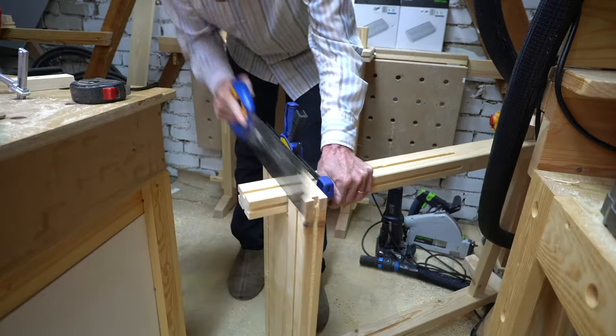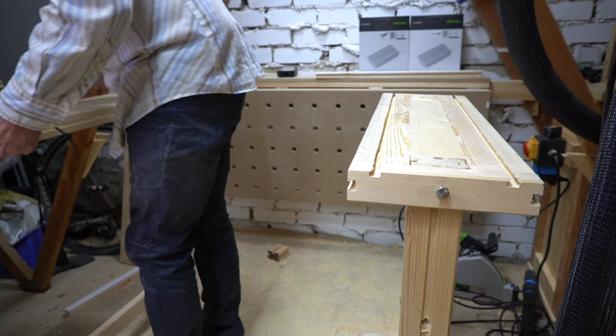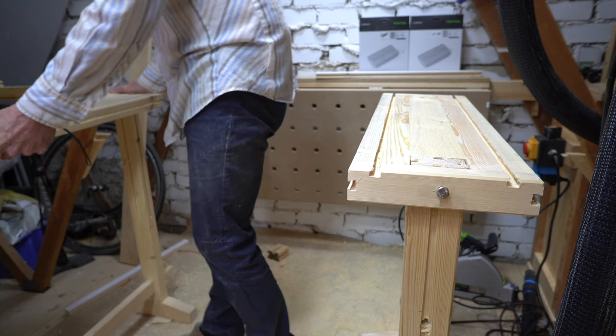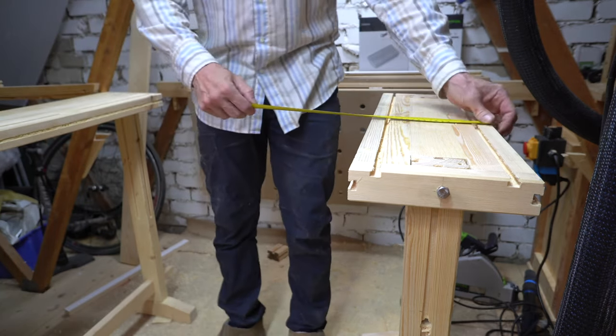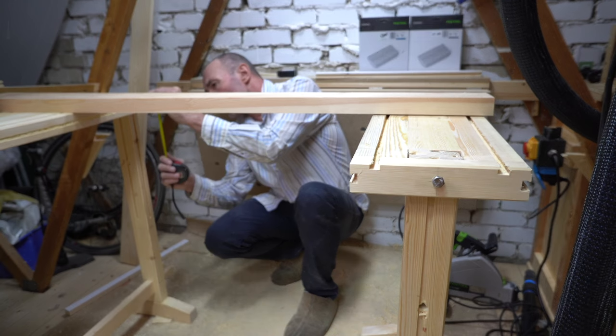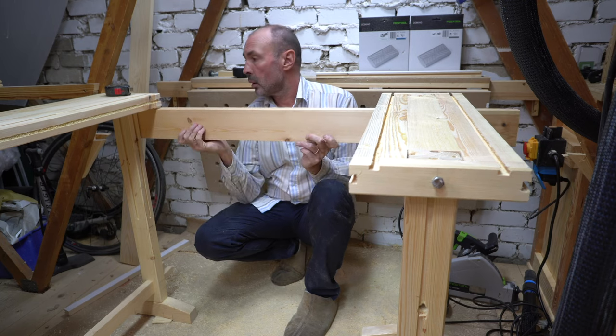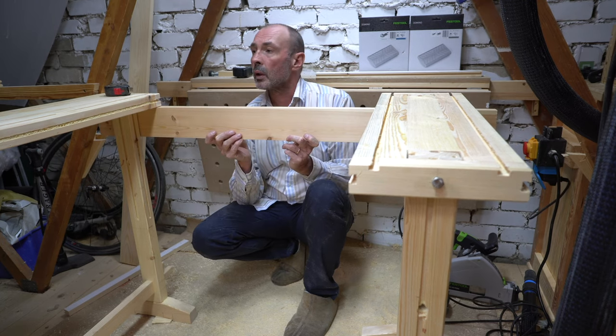And to finish this part of the build, cut the legs to length. Now it is time to turn my attention to the two cross rails that will form the bench top when it is in the bench position. I decided to make the overall bench length 1200mm or just under 4 feet.